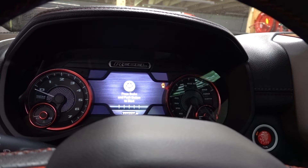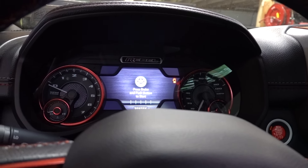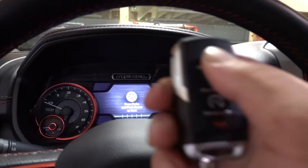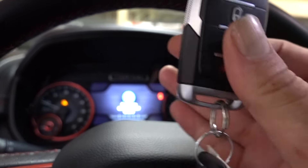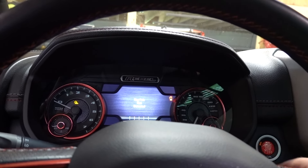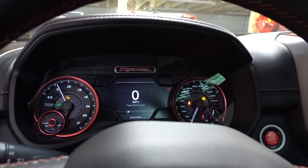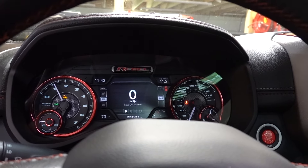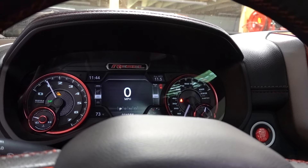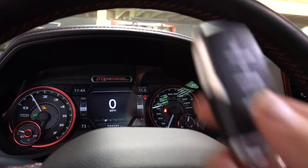I shut it off to see if we can restart it. Push it with my hand: 'no key fob.' Push it with the key fob itself, and it starts. So I guess we're not fully fixed. There's something that either needs to be recalibrated or something I'm not seeing here. Once we get everything put back together, we'll take it to the dealer — maybe they have to recalibrate or something like that. But at least we can get the truck started and we'll go from there.